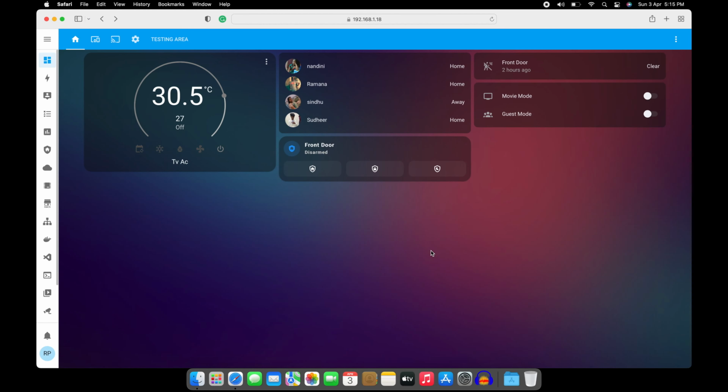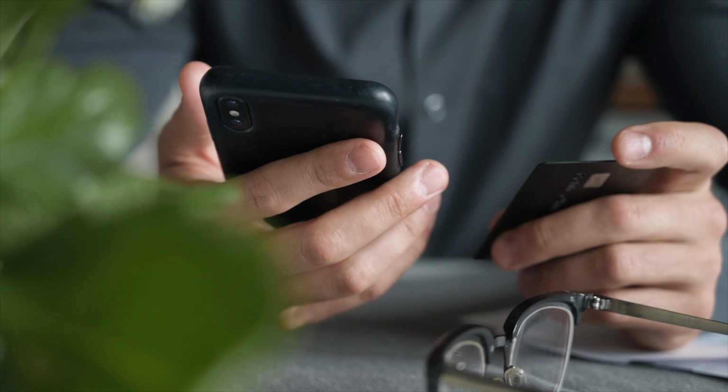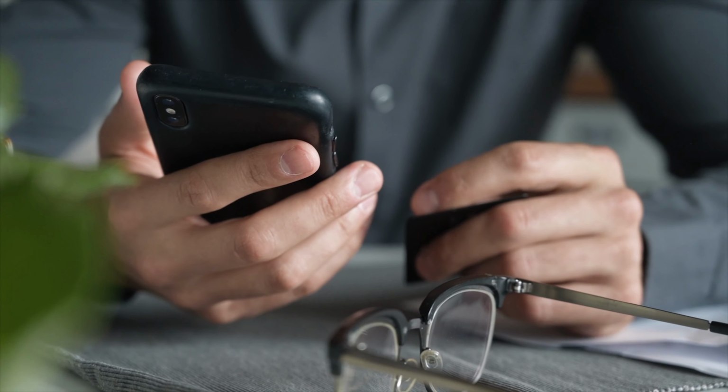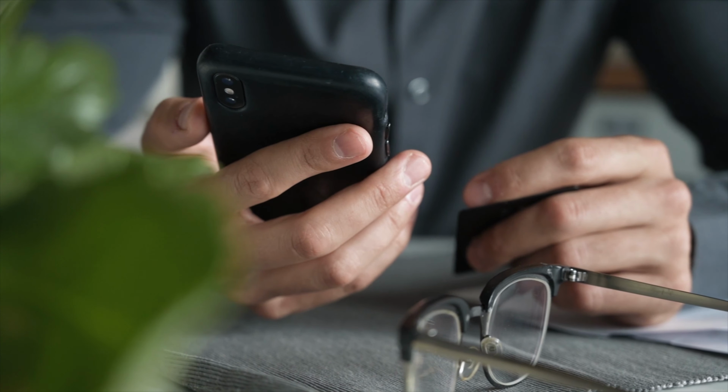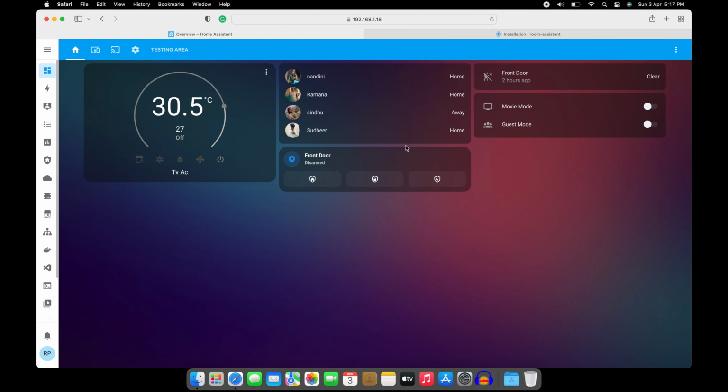In this video I'm showing you how to track your phone with Wi-Fi, Bluetooth, and Bluetooth Low Energy. If you are wondering why 3, the simple answer is, while you're at home, if you switch over to mobile data instead of Wi-Fi, your Home Assistant will put you in away mode and you end up in the dark. So I will show you how to avoid the issue.